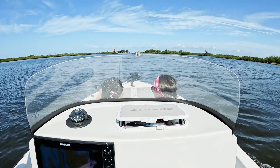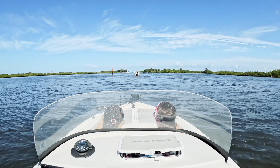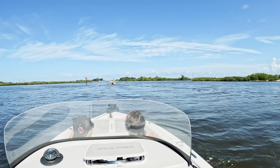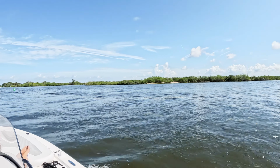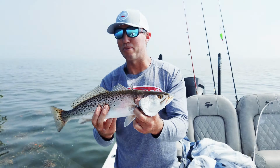The people here are generational people. They're great people, some of the best people I've ever met in my life, to be honest with you. Give you the shirt off their back around here, and it's just that family environment. So if you want to bring your kids to a safe place to enjoy a summer vacation or a great fishing trip with a veteran guide, this is your place to come. So hopefully you enjoy this place as much as I do. Just wanted to give you a little insight of what this place has to offer and what it really is. It has been a hidden gem for a long time, and me along with a lot of other people are falling in love with this place.